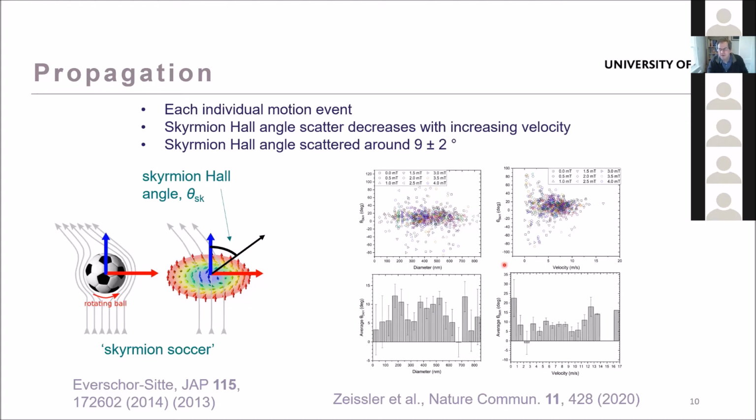On the other hand, if we take all our skyrmions and instead of sorting them by diameter, sort them by velocity, how fast they move in response to these current pulses, then you find something quite interesting. Of course, we still have the same average for the Skyrmion Hall angle, because we haven't changed those values. It's still about 9 degrees. But for our fastest skyrmions, traveling at maybe 10 meters per second or a bit more, there's only a smaller spread. It's maybe 10 degrees either way, around that 9 degrees. Whereas if we compare it to our slowest skyrmions that are only traveling at 1 or 2 meters per second in response to these current pulses, then the spread is enormous, and the Skyrmion Hall angle can basically be anything between plus and minus 90 degrees.